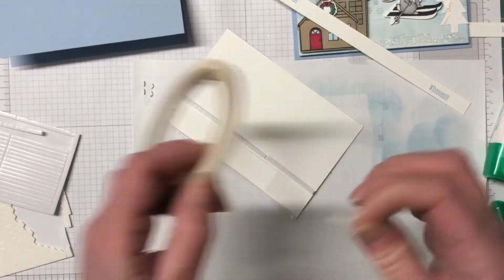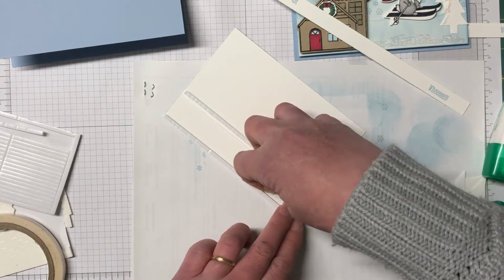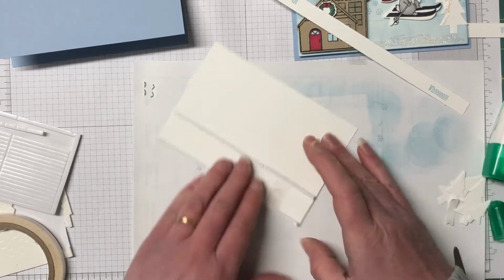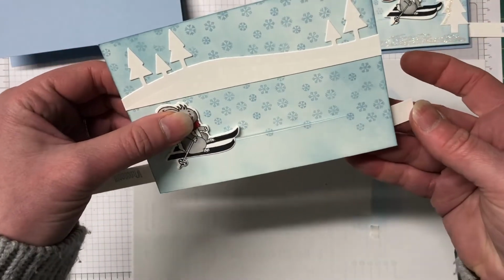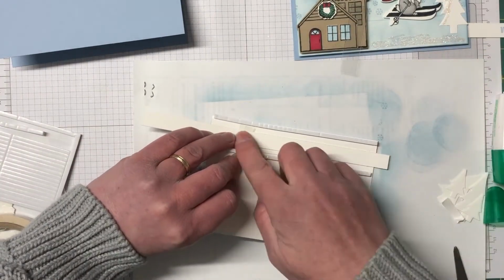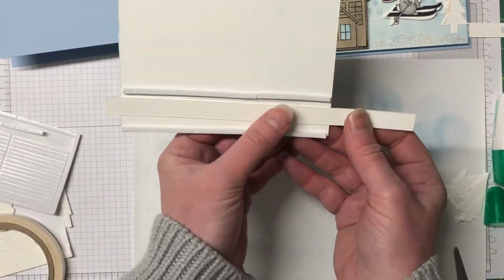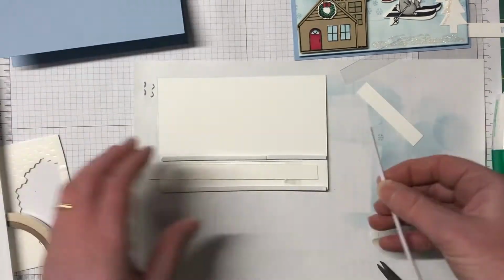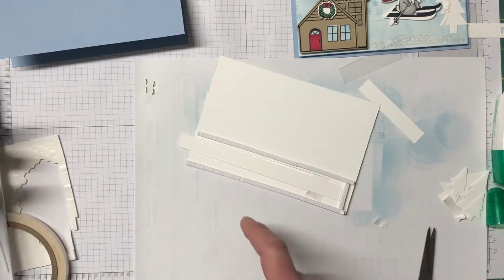I'm going to add some tear and tape to the acetate, and this is all about making sure that it's in the right spot, because we want to be able to pull that bit of card and the bunny goes along the strip. So keeping the bunny straight exactly where I need him, and the sentiment piece goes in the middle. So it's just going to run through that gutter. So I have a little bit too much, so I've just chopped off that excess, and I'm just going to create that stop guard with the foam adhesive strip there.